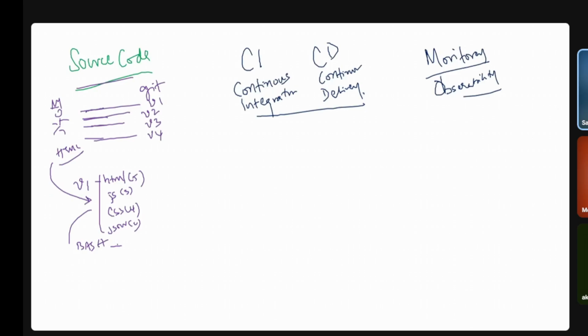Bash is a programming language which will help you to talk to your kernel, your operating system. It also helps you to talk to your repos like Git code repositories. Okay, he will use certain operations like pull, merge, get, commit. These are some operations which he typically uses, so that he can read the source code, make changes, and then publish the code.